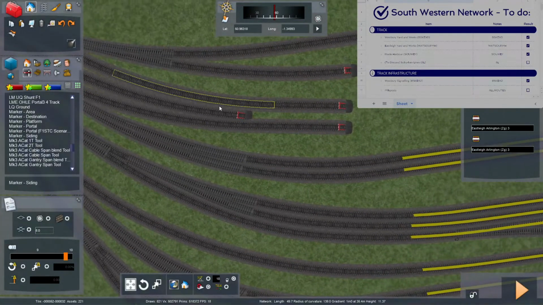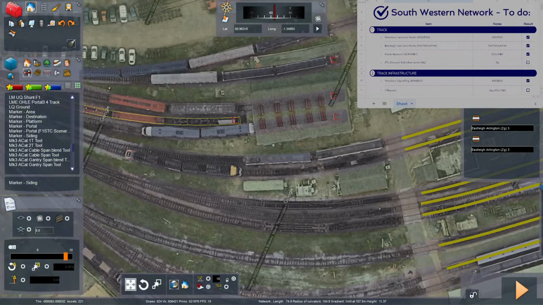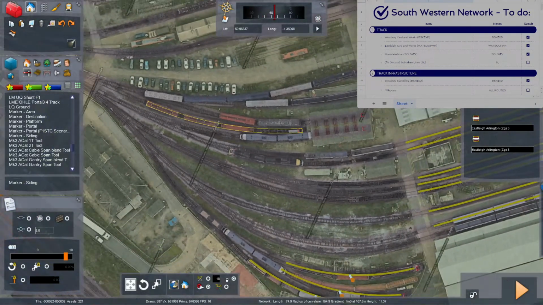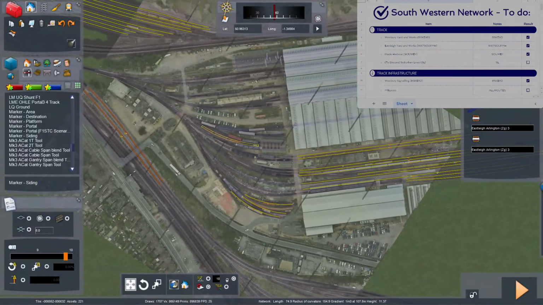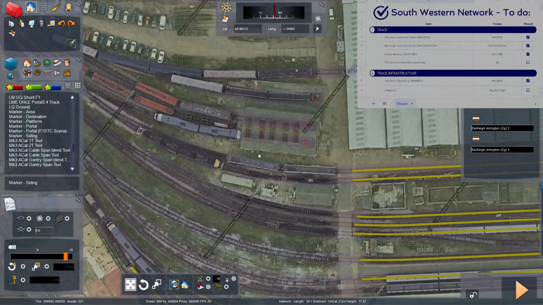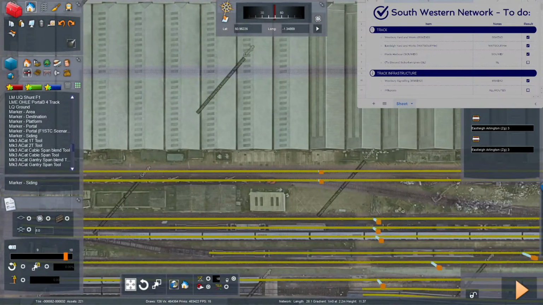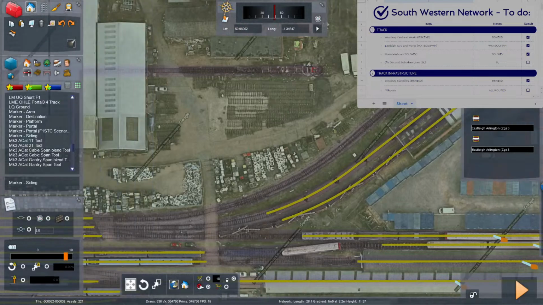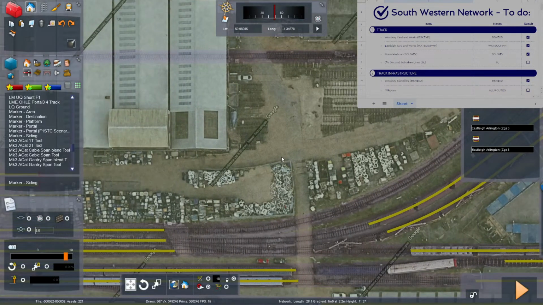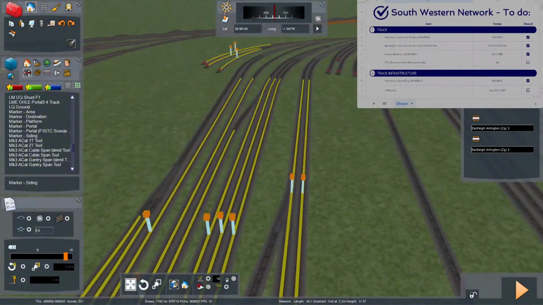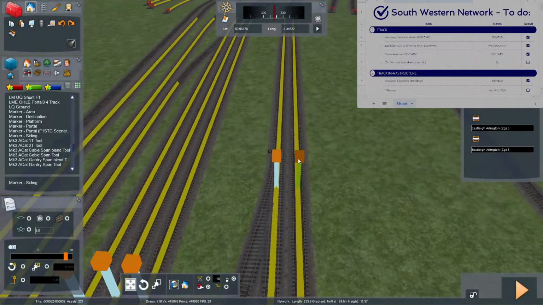Why bother doing these three here? I mean, you've got locos. You know what I'm going to do? I'm going to do the GBRF here. So what am I making up to? The GBRF 14.